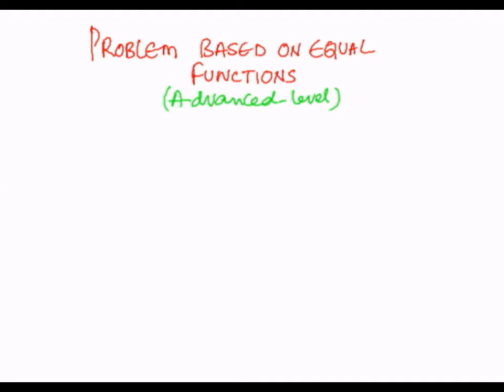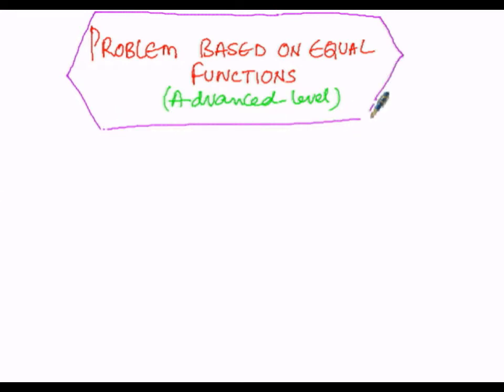Here, when we assume two functions f and g, then those two functions are said to be equal, that is f equals g, or in other words f of x equals g of x. Here f and g won't be equal unless f of x equals g of x. If f of x equals g of x, then we can write f equals g, that is, the functions f and g must be defined on the same domain, which is denoted by capital D.